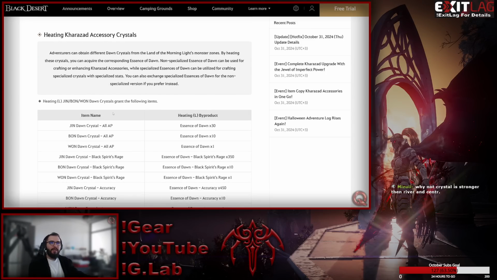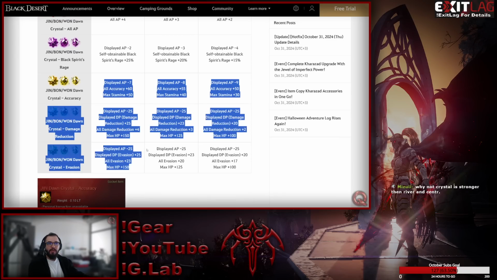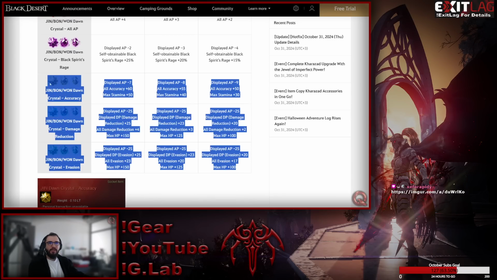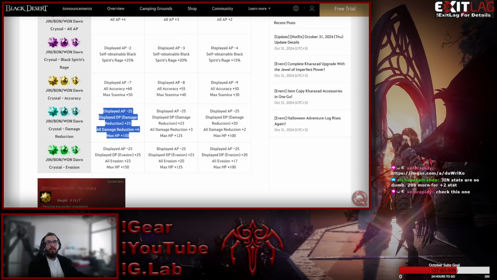So that is the part that I don't like. This is the only part that looks odd to me on this patch. The stats of the crystals are looking odd. I don't know. We will see. Maybe they will fix them in the future, or maybe they already balanced them according to the future updates. That we do not know.